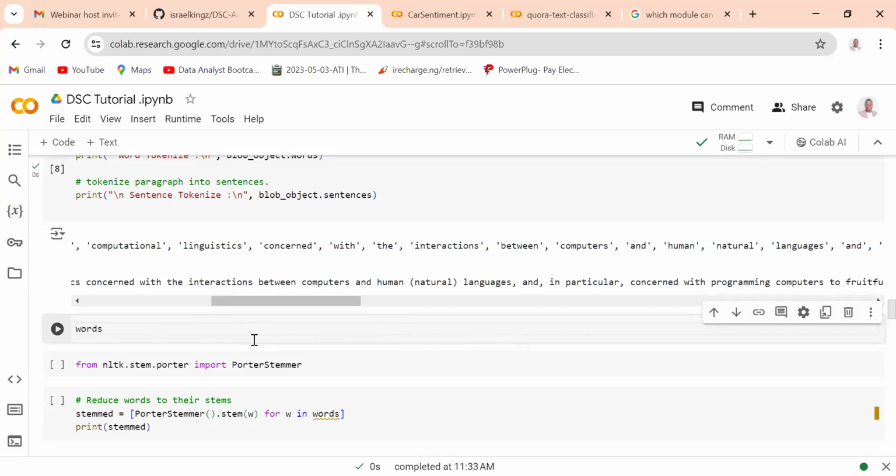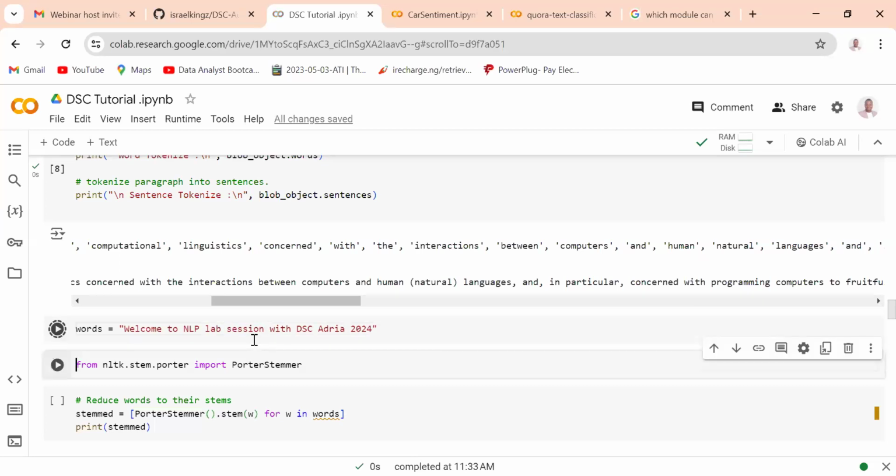So let me place a word here. Welcome to NLP lab section, DSC Mina 2024. Okay. So this is the word I want to perform some of this activity on.